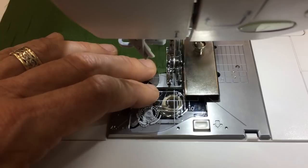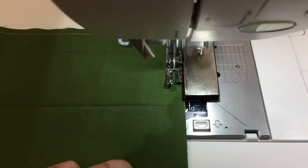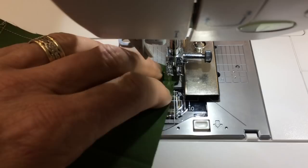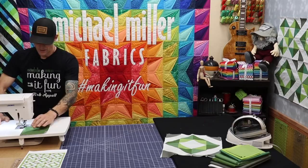And I'm going to do this on all 4 sides. I like to come down to the end and pivot. My foot has automatically lifted because I've got this awesome new Juki sewing machine, and I'm spoiled by it, I love it. Then I'm just going to sew on down this way as well. Again, we're doing all 4 sides all the way around. Once I'm done, I'm just going to lift my presser foot and cut that thread out of there.